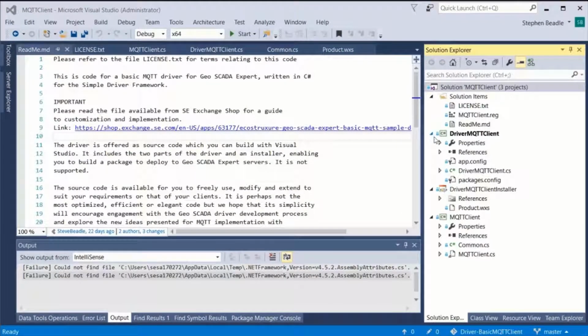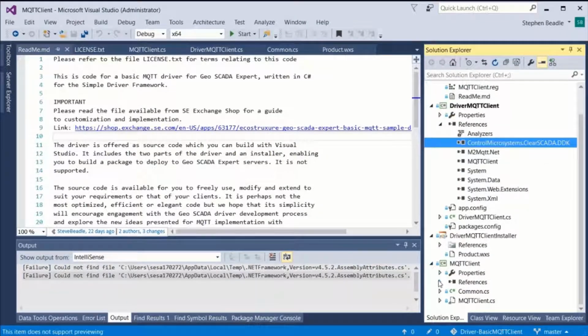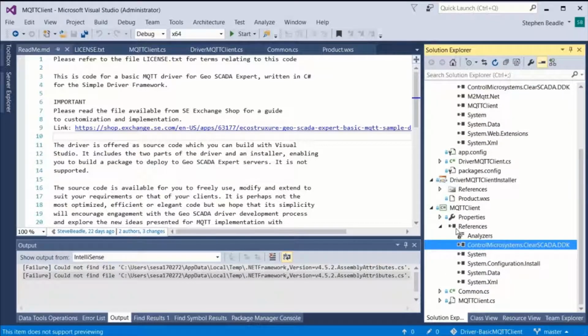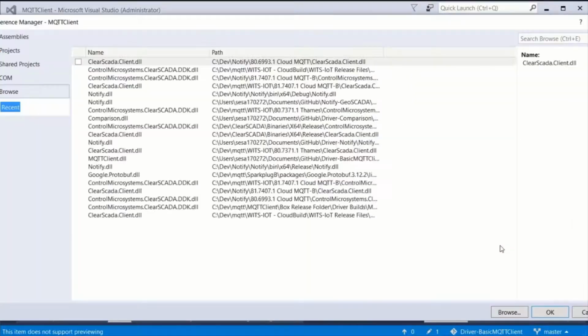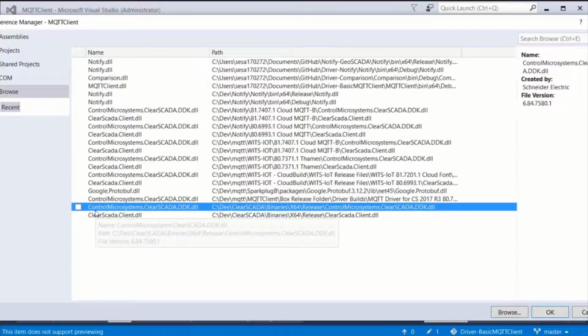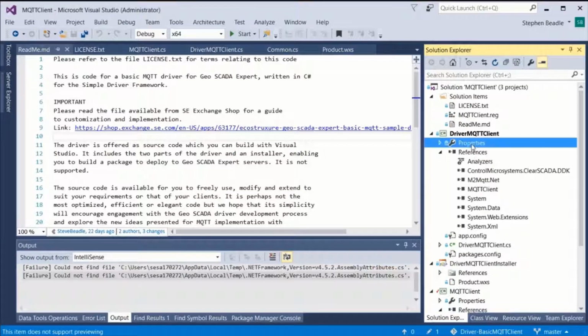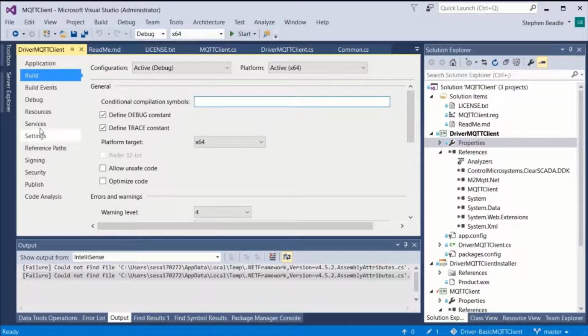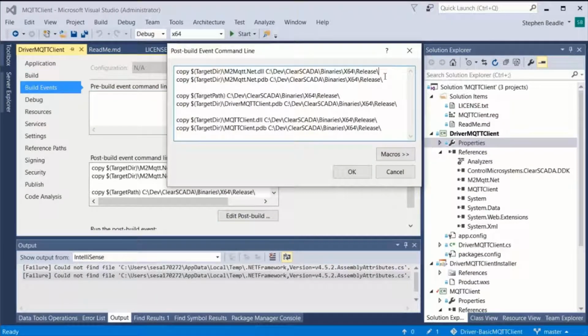When opened in Visual Studio, you can see the projects, but before you build, you'll need to make some changes. These are to replace the DDK references in the database module DLL and driver .exe. In my example here, the location will be different from yours. You'll find it typically in drive C, program files, Schneider Electric, ClearSCADA. Some DDK drivers might also make reference to the ClearSCADA.Client library, which you must also replace with your own reference for your install. And note that if you upgrade your Geo SCADA installation to another major version, you'll need to replace and rebuild those references again.